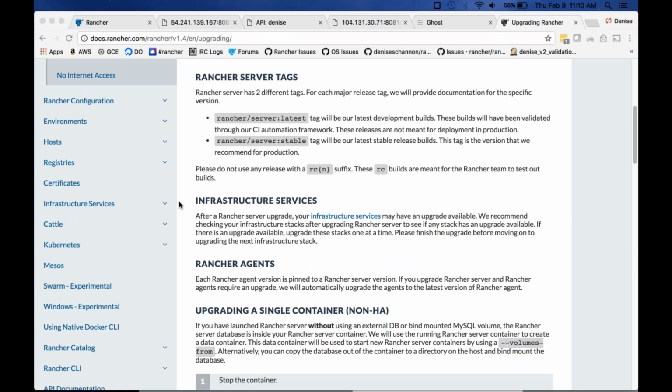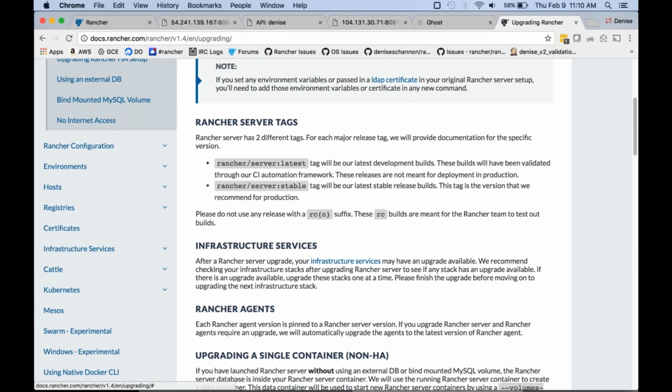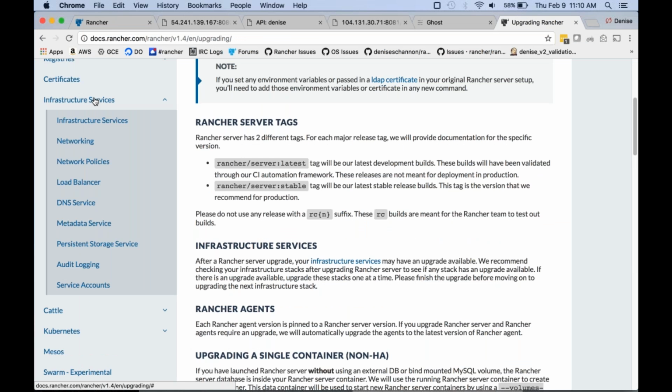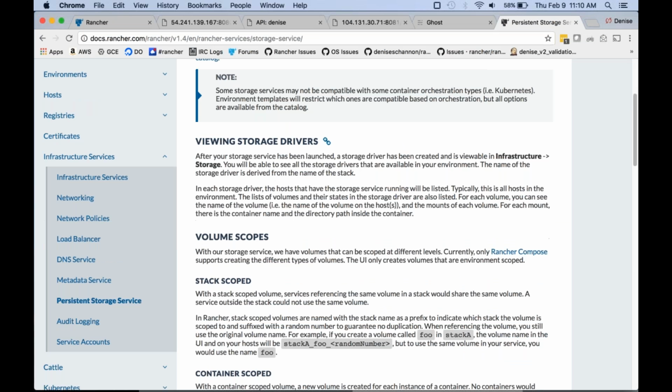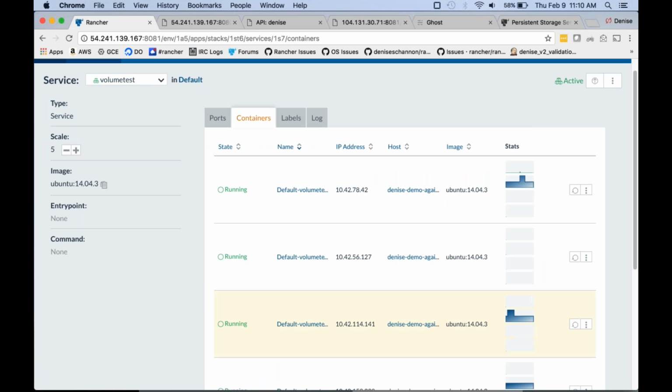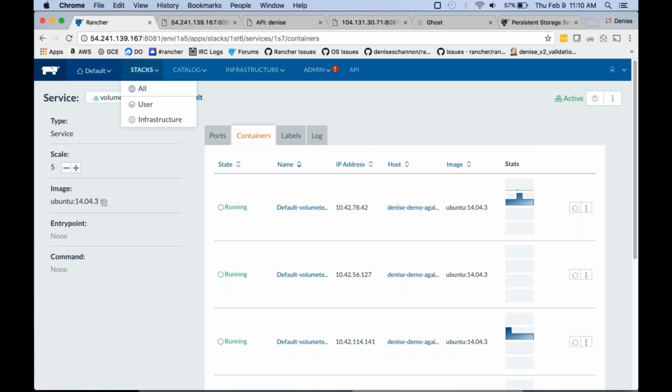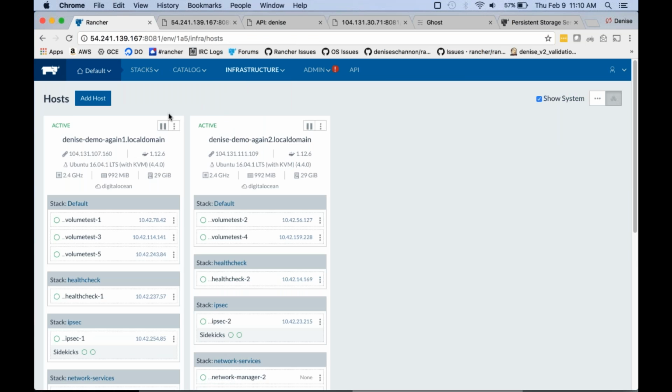If you have more questions or want to know more about it, under our infrastructure services in the docs, under persistent storage, we talk about it. We have actually different types of volumes that you could create, not through the UI, but through Compose. So that exists, so you can look into that. But the main thing is when you start a service, you would need to put it in that volume section, the volume driver, and what your volume would want to be.